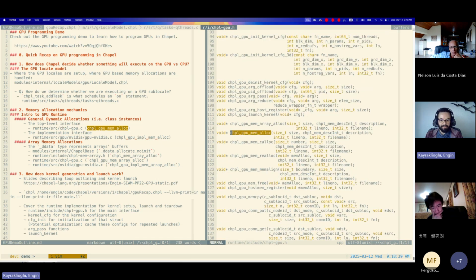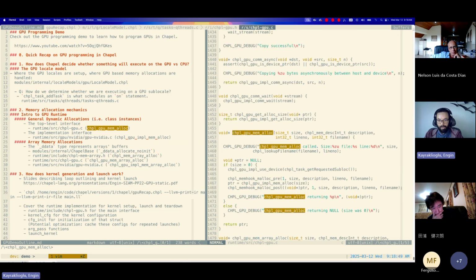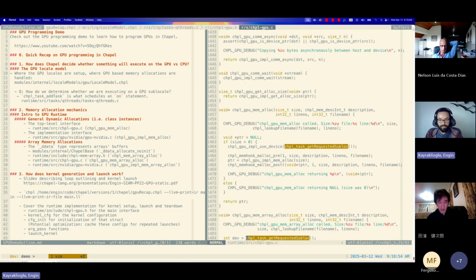So let's take a look at its implementation. The implementation is in runtime src chapel-gpu.c, and chapel GPU memlock is right here. If you look at the implementation, we have some debugging output here. And what we do here is, again, use the requested sublock of a task to pick the device that we are using.